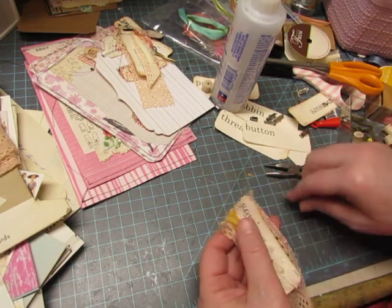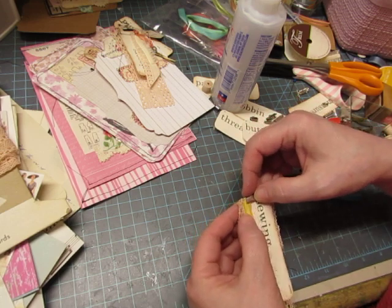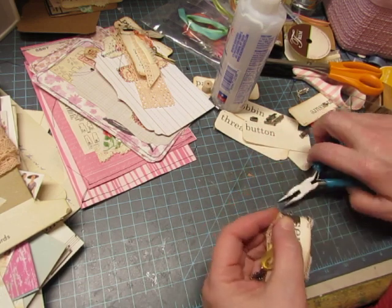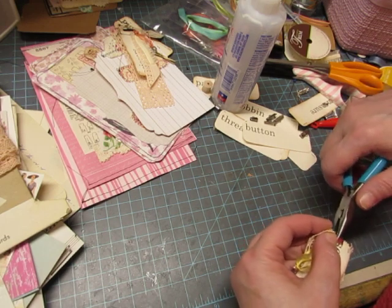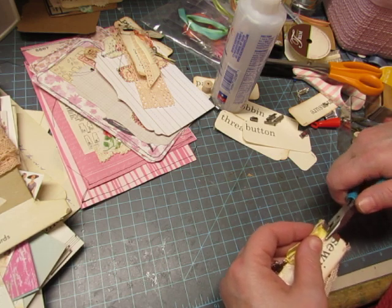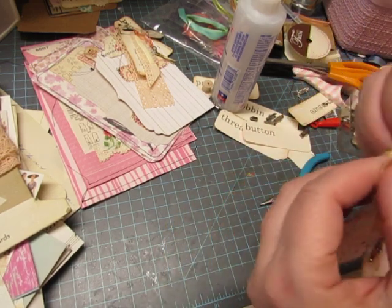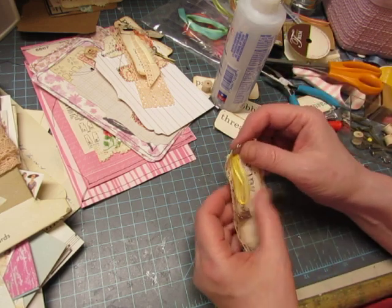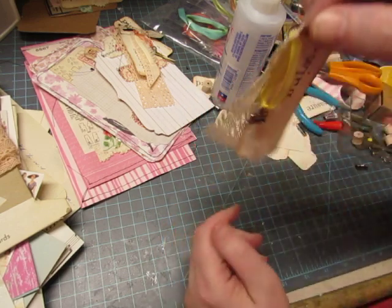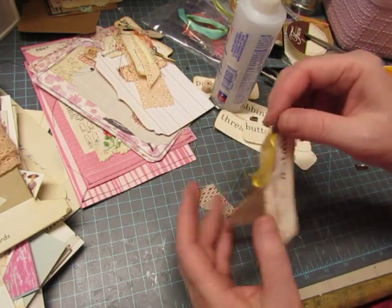I put the crimper on and then the pliers on, and then the crimper shifts. I guess I should start in the center of the crimper — I'm not even sure if that's what this is called, that's what I'm calling it. You see what I'm doing? There — see, that wasn't so hard! So now I just have to thread something through that little loop at the top and I can hang this on something. That's pretty. Should we do another one? Do we dare?